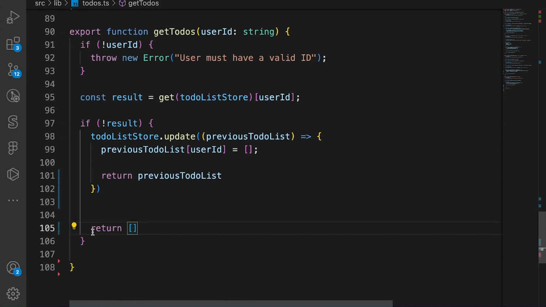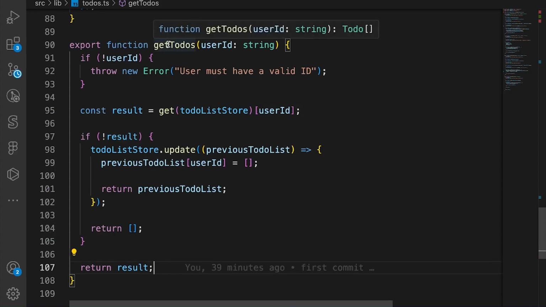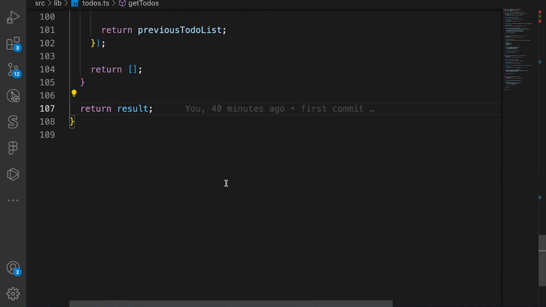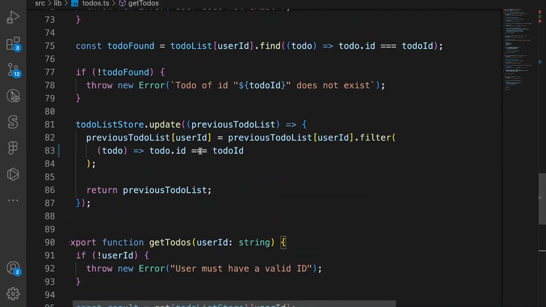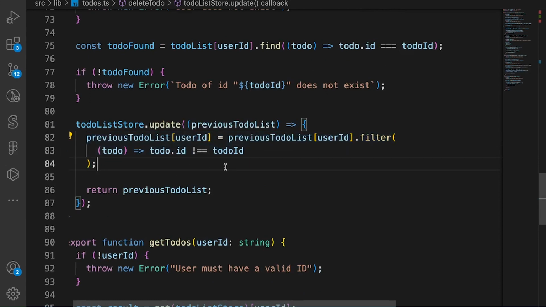We return an empty array right here, but if the result does exist, we just return result. So you can see either way we return a todo list array. Let's fix this typo right here. Let's make sure it's not the todoID. So we're filtering out all the todos that do have the todoID as the same.